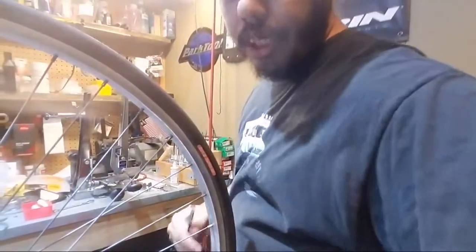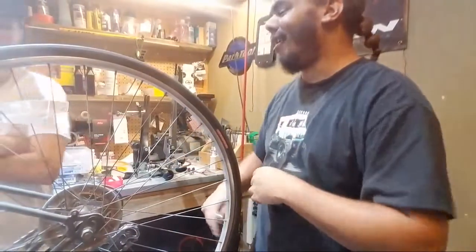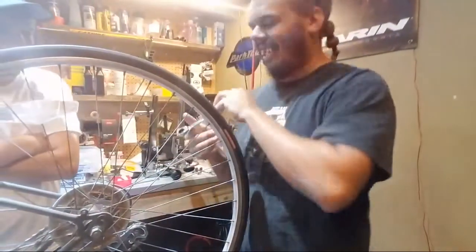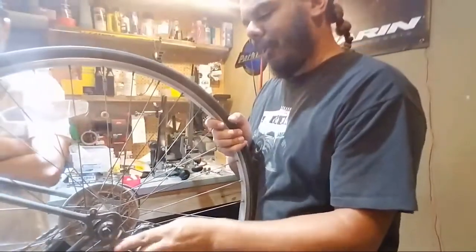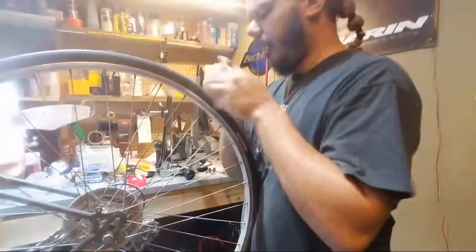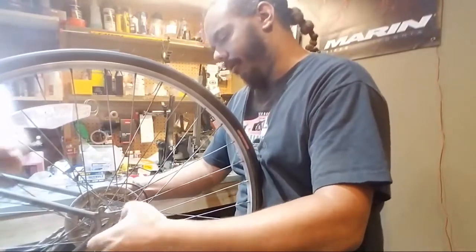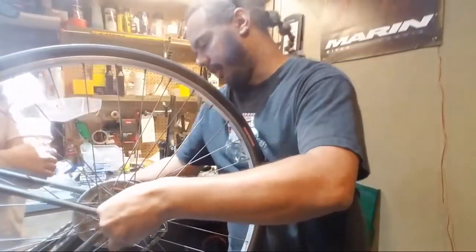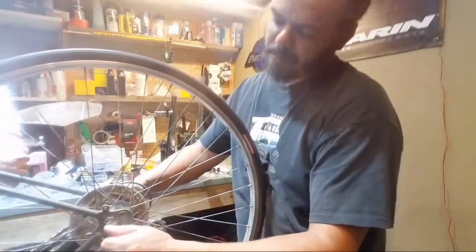So we just had a bike come back that I worked on earlier, and I blame me because it probably was my fault, my bad shoulder. I separated my shoulder about 4 months ago, and I have no strength in my arm. So I usually try to get creative, but what we're going to do is loosen both sides of this up, and then slide it back up in the frame.